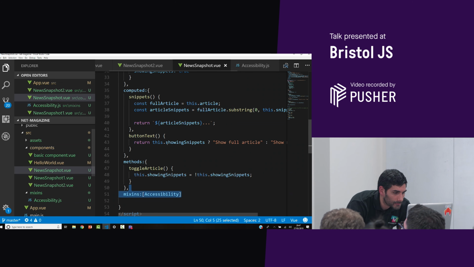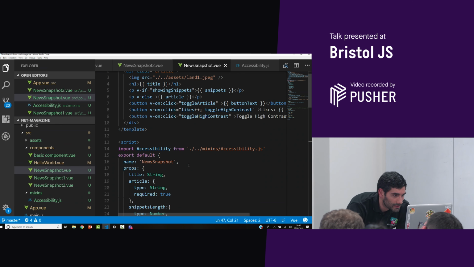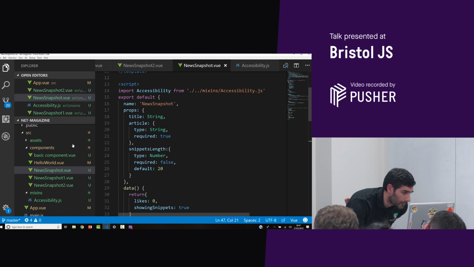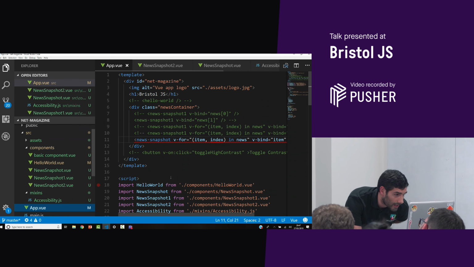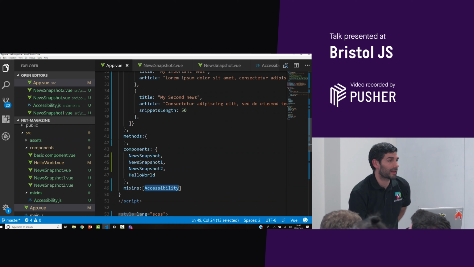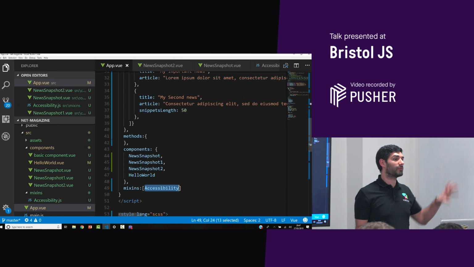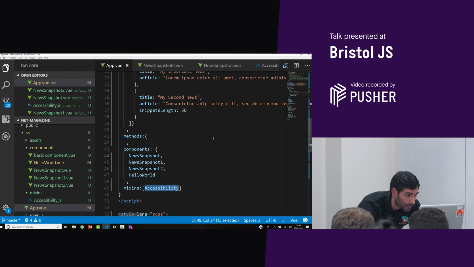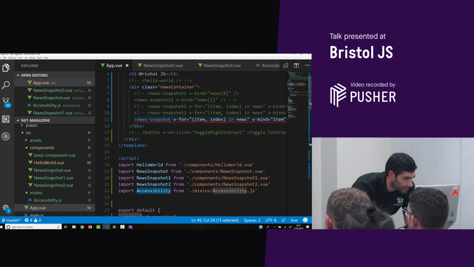So we go through that, and there was something else I want to say. Toggle likes, toggle article, no. The only thing I want to show you as well is that on the app, I'm actually adding the mixins on the actual main app. So I'm using the mixins in different locations, and all of them will enhance the features of my app. So if I go up, I think, oh, this is right, good.